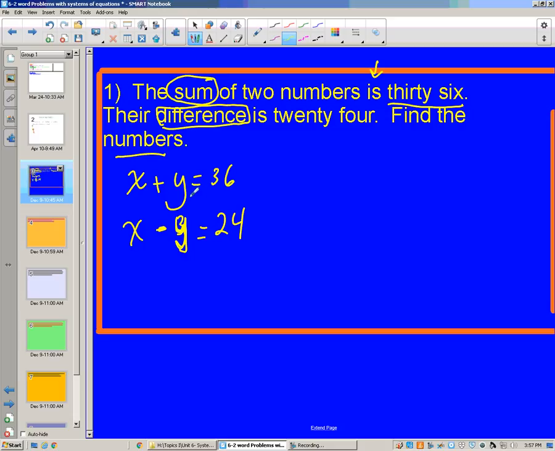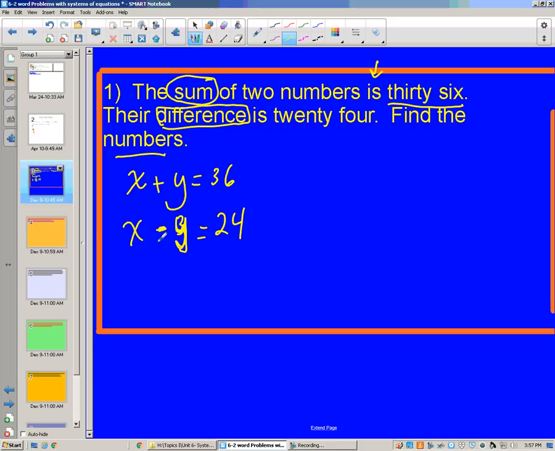I want to talk a little bit about why this would be a good way to solve this. Looking at these two equations, what I can do is try to combine them. What you want to do, and this is what we do with substitution and with elimination, is always end up with one variable. You only want to work with one variable. So when you have equations that have two unknowns, you want to use a technique to get rid of one of the variables.